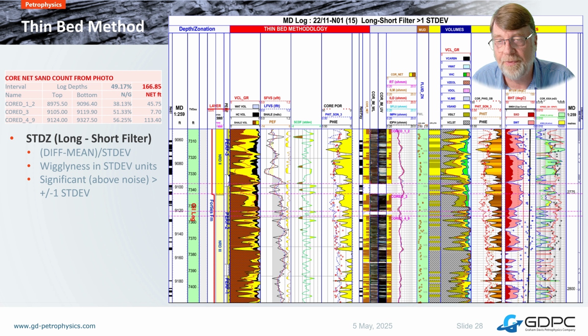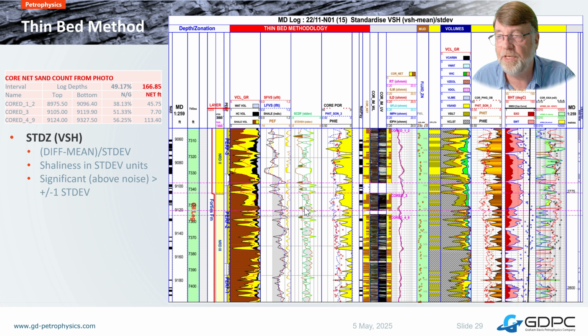Typically in error analysis, you would say that anything within one standard deviation is within the noise. So you wouldn't necessarily put great store in that. You'd want to say, okay, it's not significant unless it's in excess of one standard deviation. So I've just shaded that in here, the one standard deviation. Actually, this is a slightly scaled curve. Anyway, in point of principle, that's the idea, that these are statistically significant because they're above the level of background noise. Okay, and we can do a similar thing for the V shale curve itself.